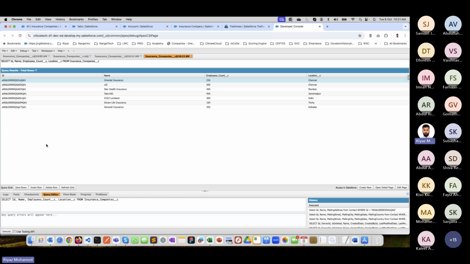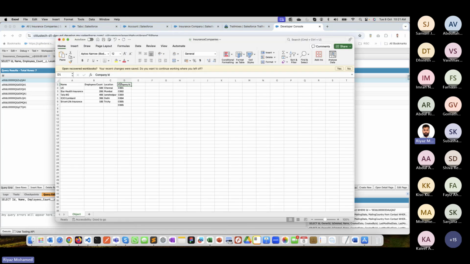So we can create another, human readable unique ID, and we can just call it company ID. And we can make this field required. If you make it required, you cannot insert a record without a value in that field. So basically the name field would be auto populated by ID, and the rest are not required.